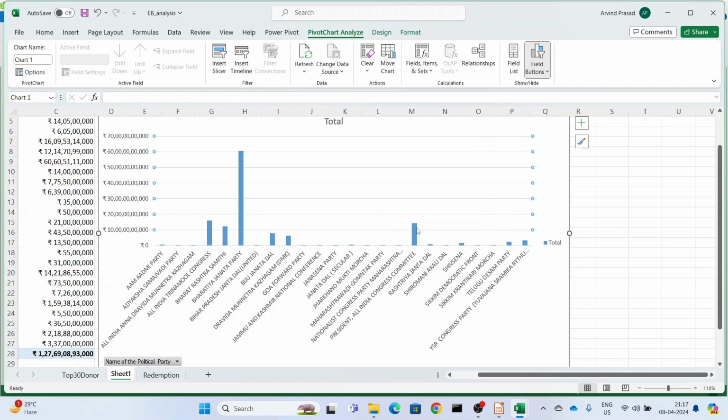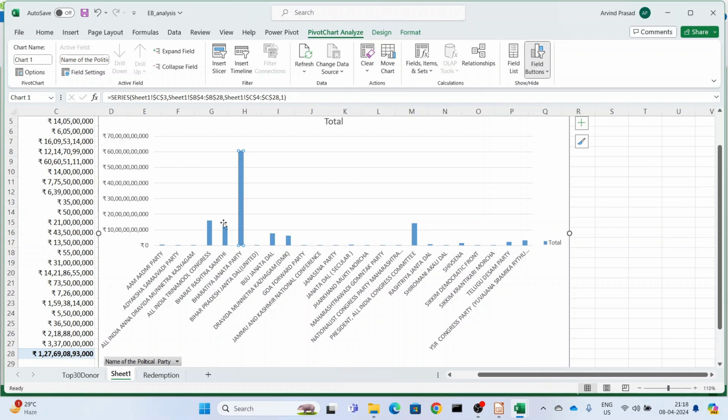Now this is followed by Congress, which is then followed by BRS, which is a strongly regional political party. Well, Congress is, of course, as we can see here, its political fortunes are down. But regional parties like Trinamool Congress, BRS, Biju Janata Dal, and DMK, their fortunes are rising. Now, try and understand here. Nobody bets on a losing horse. If nobody bets on a losing horse, it's natural that yes, BJP should get it because it's in power.